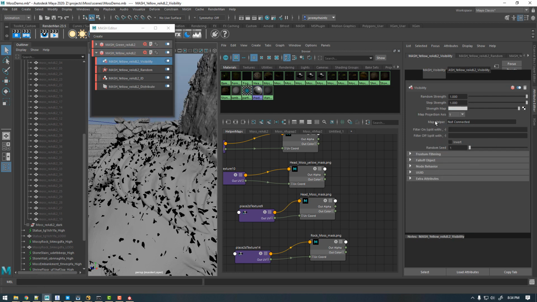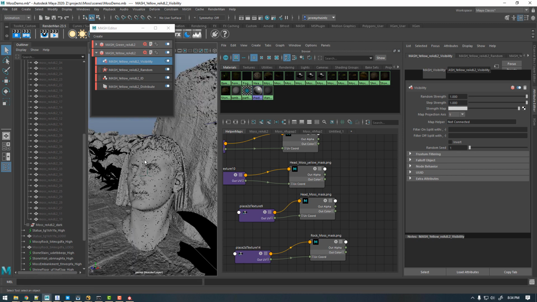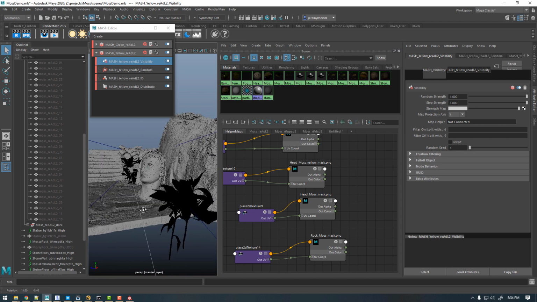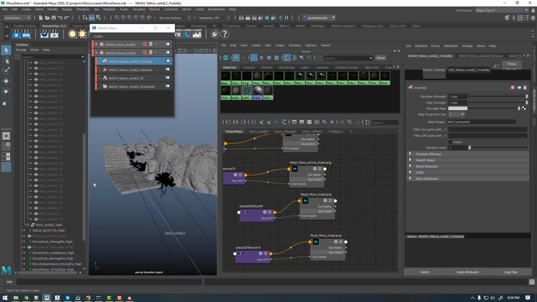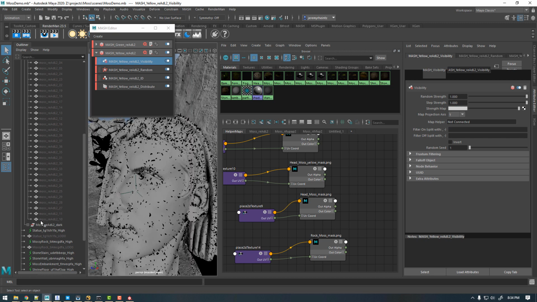One of the cool things about the visibility node that I'm not using in this case, because almost the entire statue is in the camera frustum, is you can cull scattered points based off the frustum of the camera. So if, for example, I have a field and lots of grass, the visibility node has the ability with frustum filtering to delete everything outside the camera frustum. So a little tip there. I'm not using it in this case, but something to keep in mind.